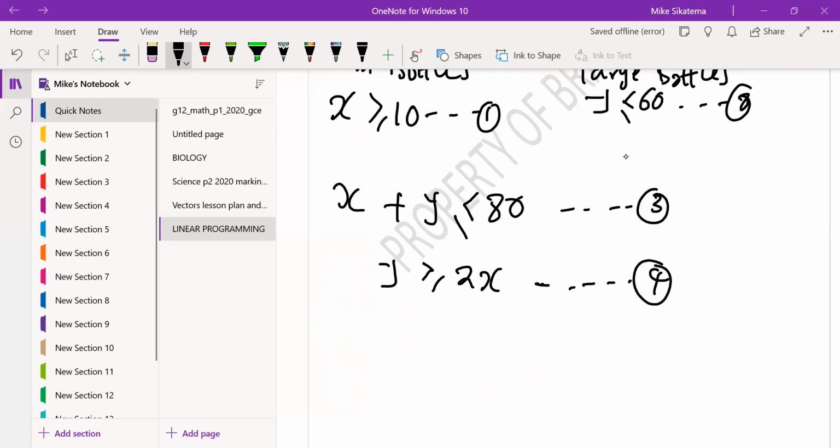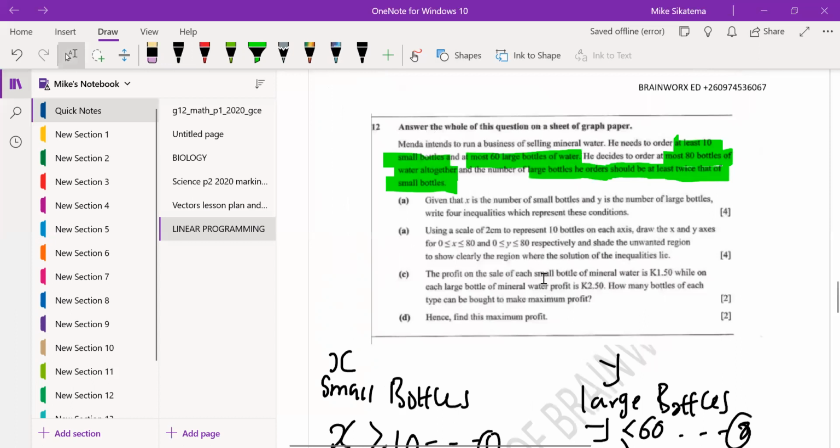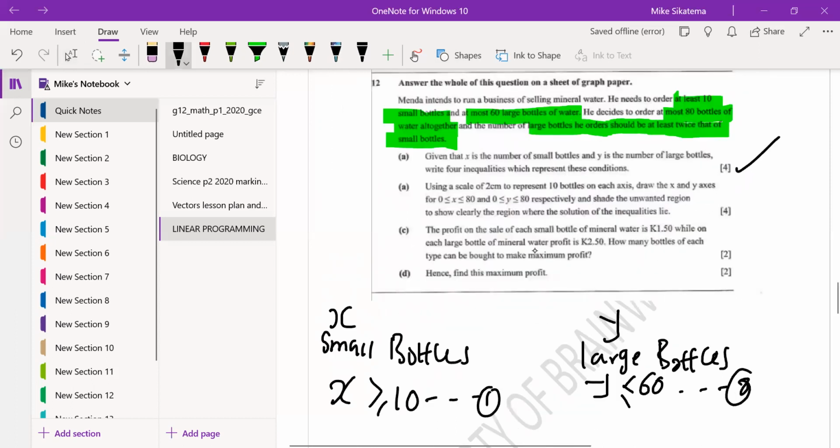Now the only thing that we have to do is plot. So we have our 4 marks done. We can move on to other questions because you're already above average, so you can proceed to other questions. This is how you pass maths. Know how to find your inequalities, know how to plot well, get at least greater than max, then you're good to go.